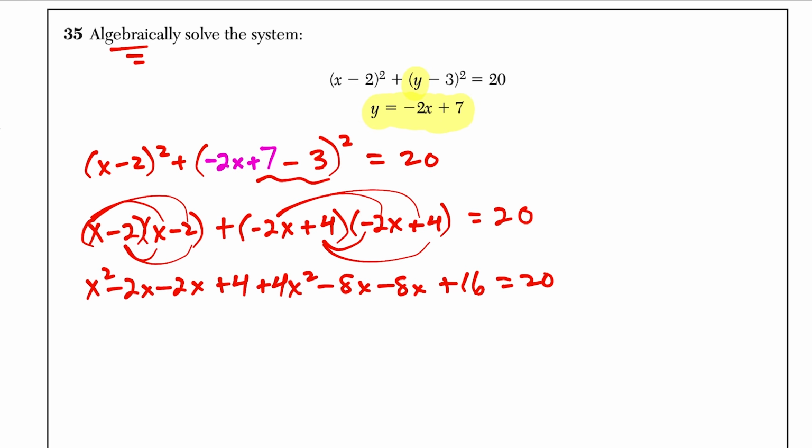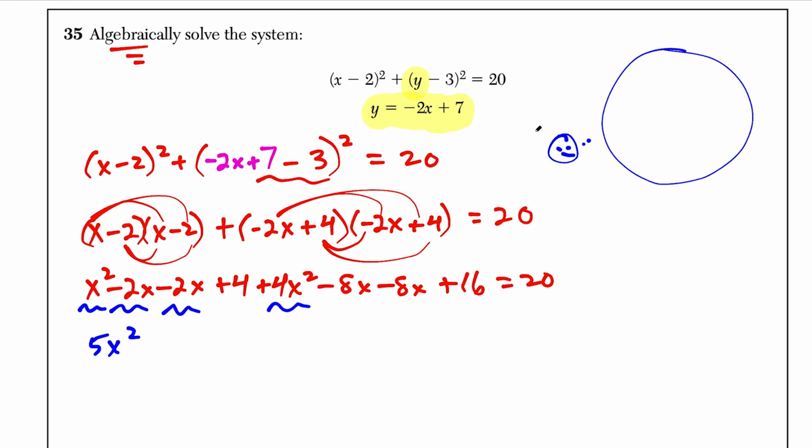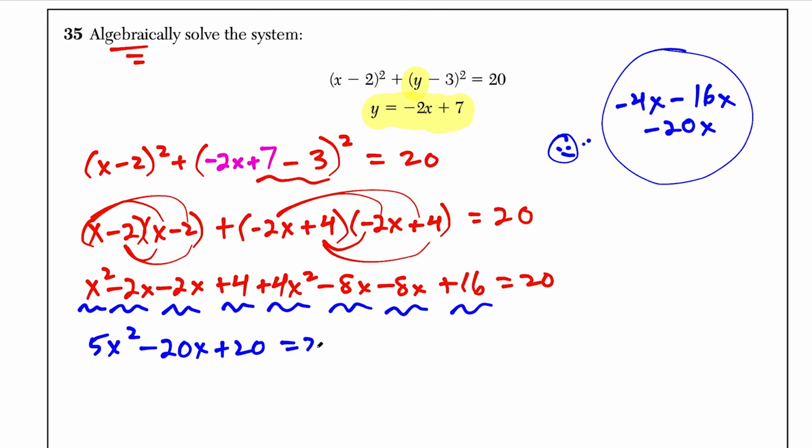So now for this part, we have to combine like terms. So let's think about the like terms here. We have x squared plus 4x squared. That's going to make 5x squared. And then we have negative 2x minus 2x. So that's a lot to keep track of, so let's think about that over here. We have negative 2x minus 2x so far is minus 4x. And then we have minus 8x, which is minus 16x. And when you combine those two, you get minus 20x. So all the x's combine to minus 20x on the left side. And then all that we have left on the left is 4 plus 16, which is 20. And this is all equal to 20. And notice this matches on the right. We have matching constants. So when we subtract 20 in a moment, these terms are just going to cancel out.